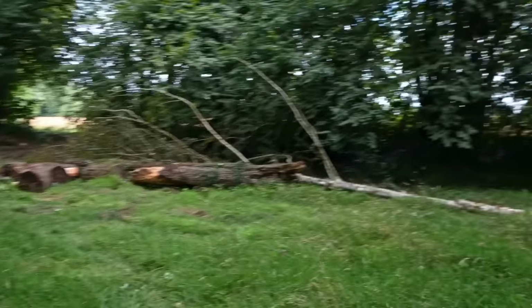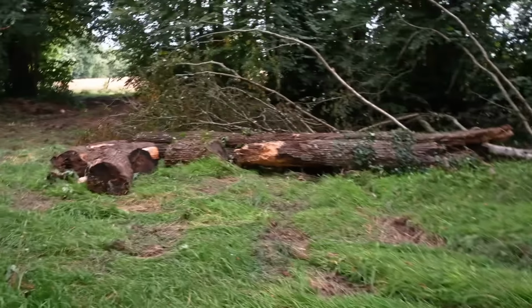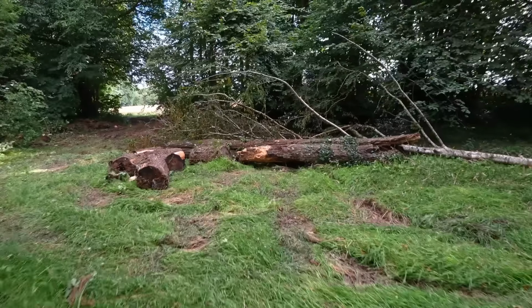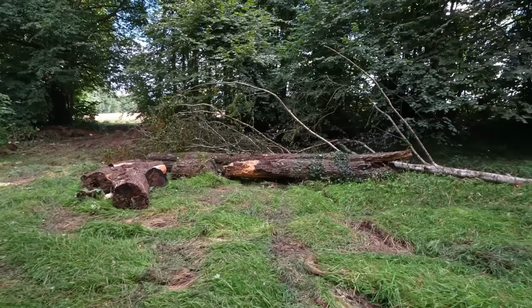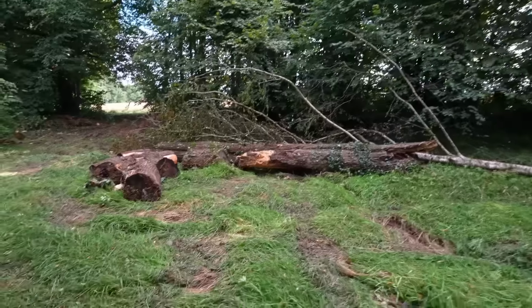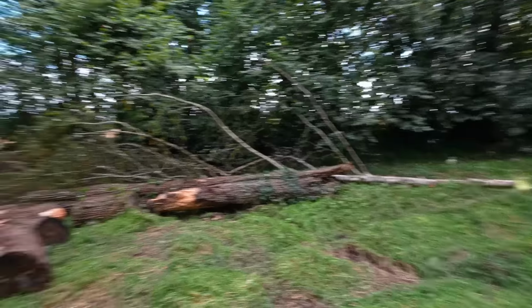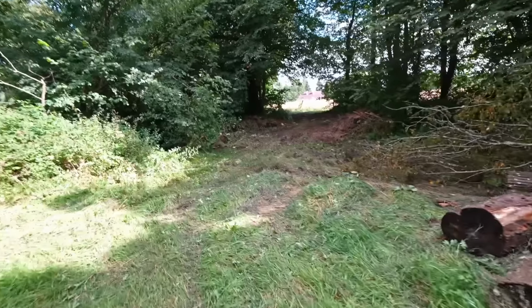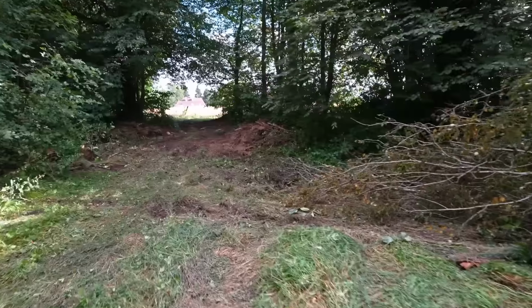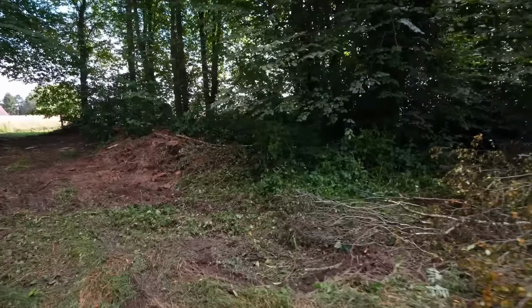And then of course, apart from that, they managed to pull all of this old tree which had come down a very long time ago and was sort of blocking that area. That's out of the hedge. This one that came down the other day and was blocking the whole thing, that's been pulled out of the hedge after Chris and I cut it up. They've moved some stumps here, pulled this all back, which means I can get in and clear this.